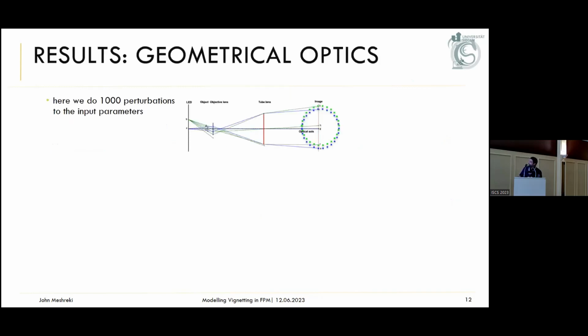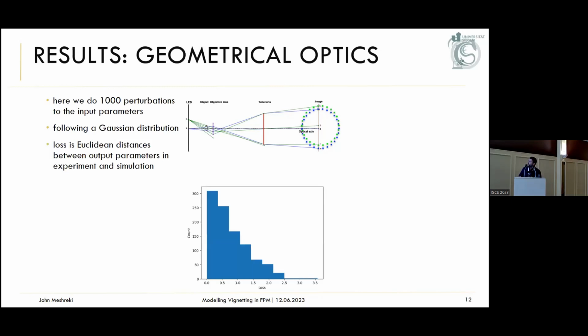Now the results. Here we're doing 1,000 perturbations to the input parameters following a Gaussian distribution. You can see the loss calculated as the Euclidean distance between the output parameters. Just to highlight what this looks like inside this first bin of the loss, we look at the output parameters where we see that the mean of the simulation in blue agrees with the experimental in red within uncertainties.